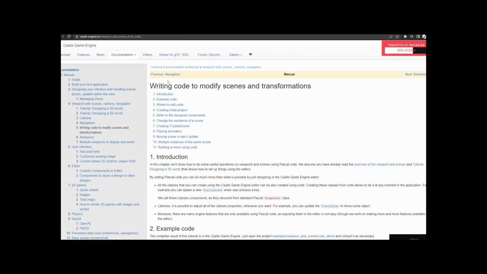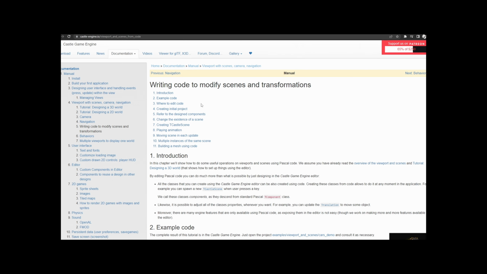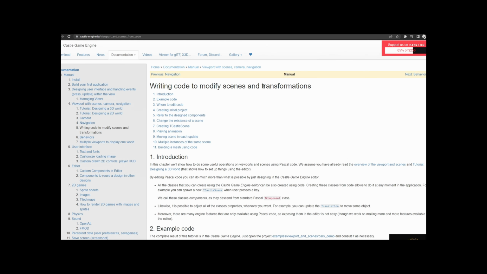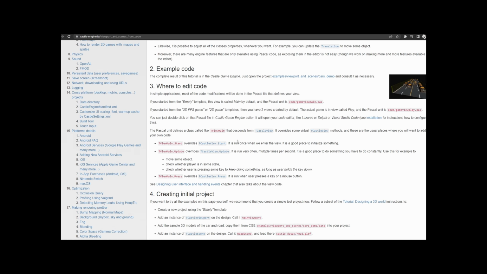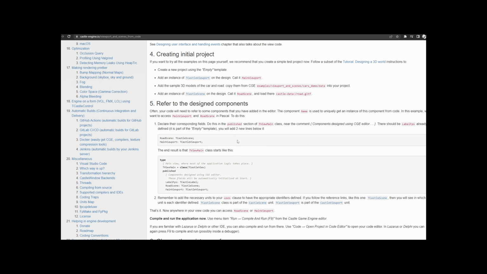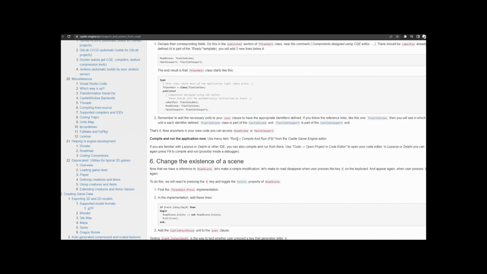And their API view kind of makes you have to understand what the methods and stuff mean. But writing code to modify scenes and transformations, this is under viewport with scenes, camera, and navigation. The game engine is awesome.